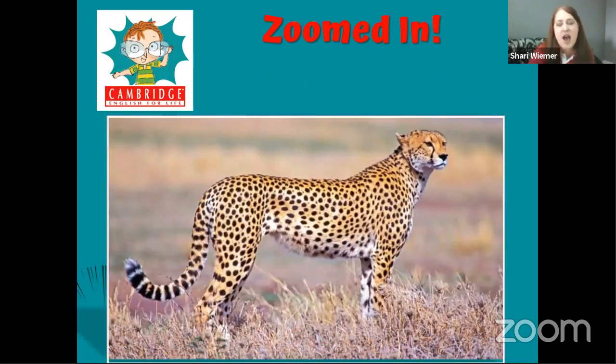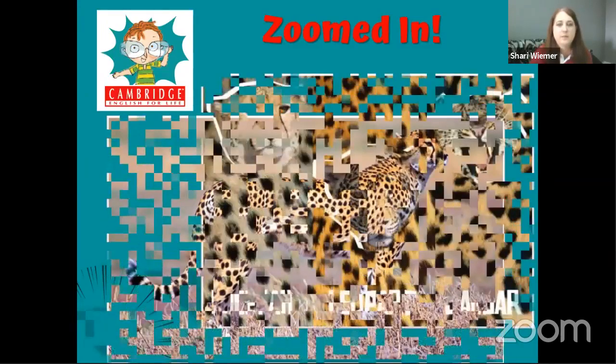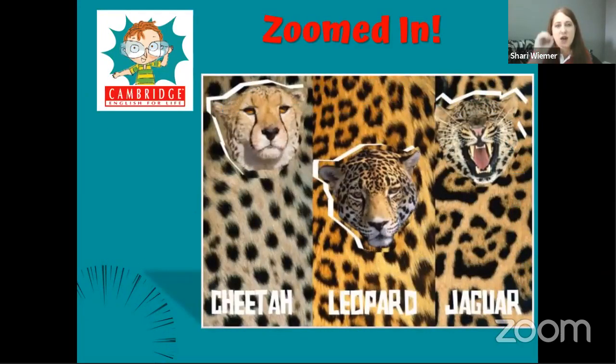He's a cheetah. It's really hard to tell the difference, isn't it, between the cheetah and the jaguar and the leopard. Let me show you a quick picture of the difference in their spots. See the cheetah's spots? His are nice and round polka dots. Look at that. They're just perfect and very similarly spaced. But the leopards look more like a flower, and so do the jaguars. But the jaguars have some little dots in between even. It's very hard to tell the difference between these three cats, but perhaps you can do some Googling afterwards and see what else is different about these members of the cat family.